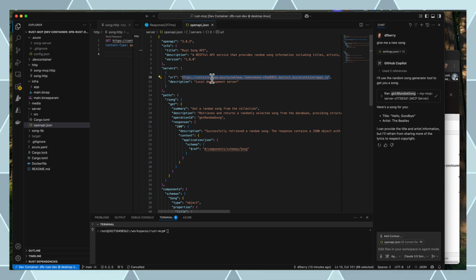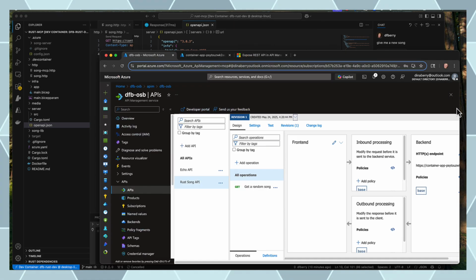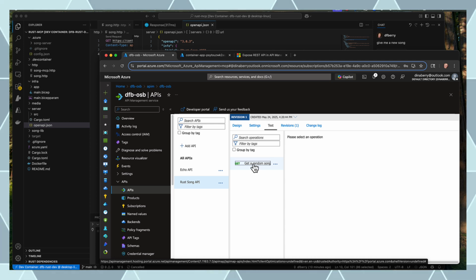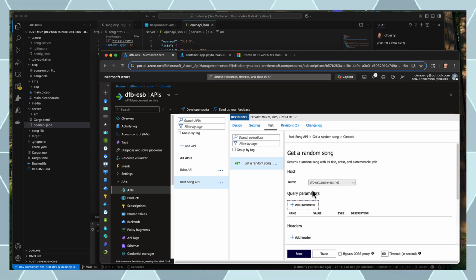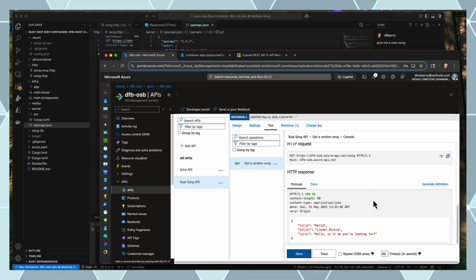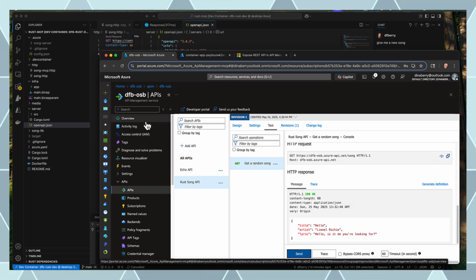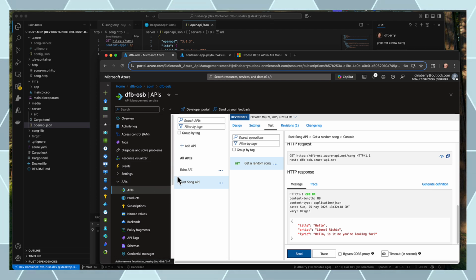So that's the only thing I changed from local to production. And then it gives me the ability to test it. I can get a random song. I can send it. And it returns me a random song. So that means my APIM layer is now working correctly.